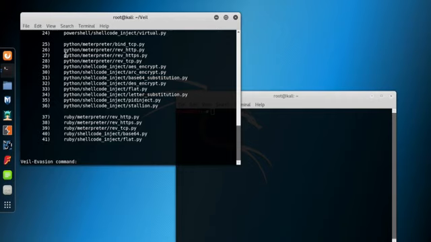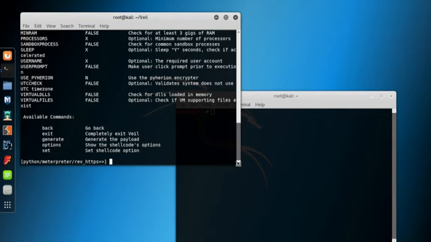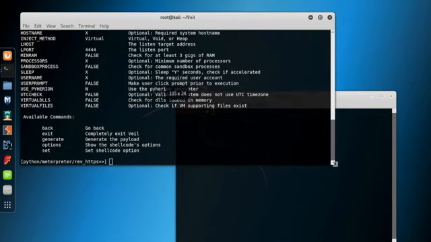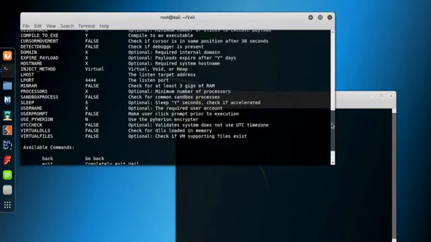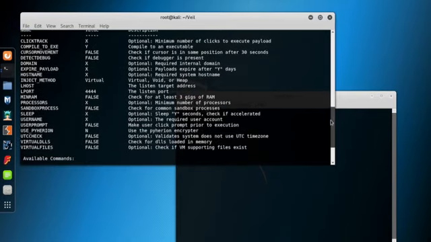Let's use Meterpreter payload, which is using a reverse HTTPS connection. Copy the file name with the full path. We'll use it on the next step. Type use 27 to use the payload we selected and hit enter. The options of the payload are listed. Change as many options as possible to make the payload more customized.